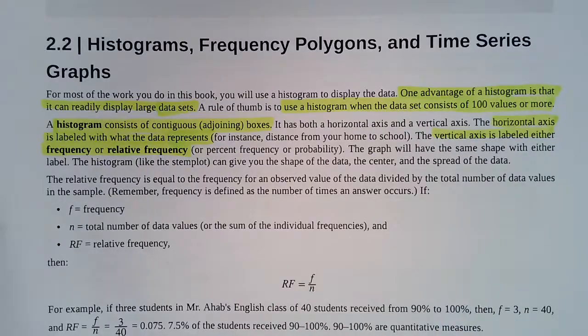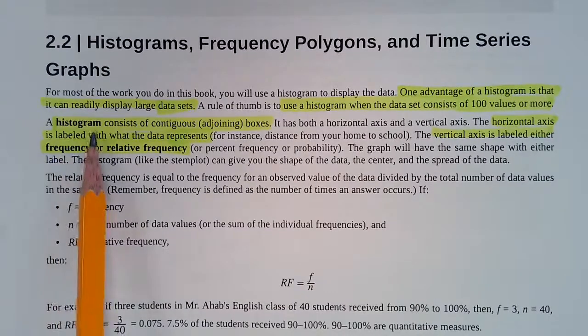All right, so section 2.2 is talking about histograms, frequency polygons, and time series graphs. But the biggest piece in this one is histograms. I can basically guarantee you that Snow is going to ask you, sometimes maybe more than once, to be able to construct a histogram for our data sets. So we're going to walk through this.